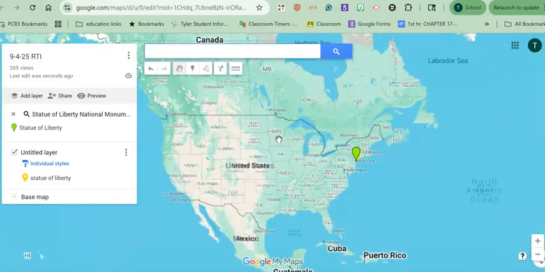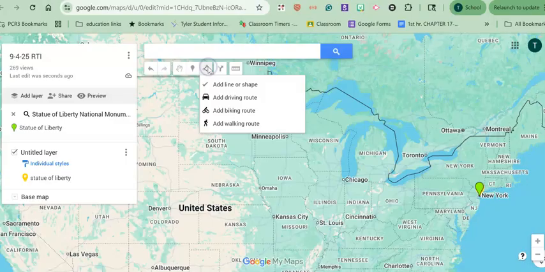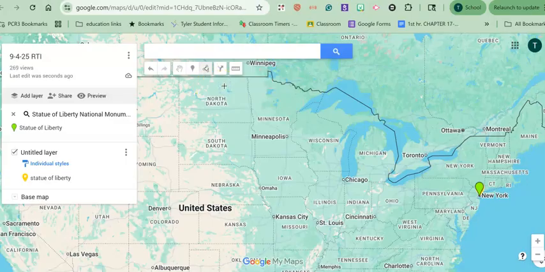The second thing we are going to learn how to do is outline a shape. So to do that, you're going to go to Draw a Line, which looks like the little triangle, and you're going to click Add a Line or a Shape. It's the little triangle line. Okay. It is on the same bar if you created a new one. There's a video that can help you, and I can help you after this.